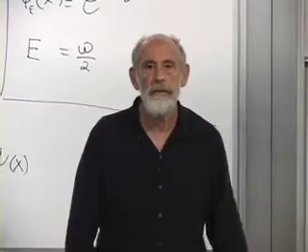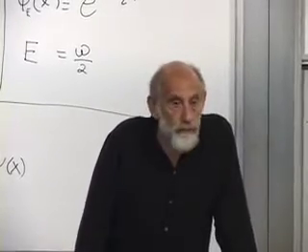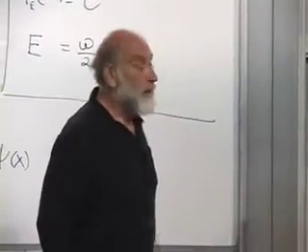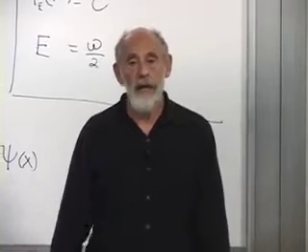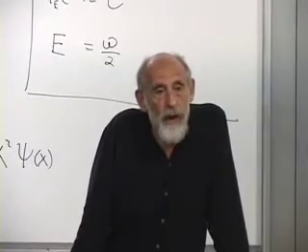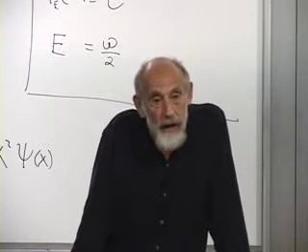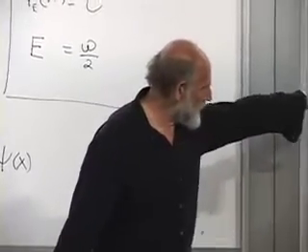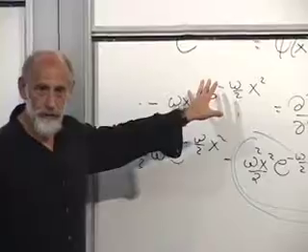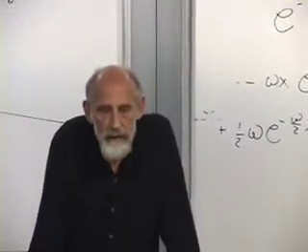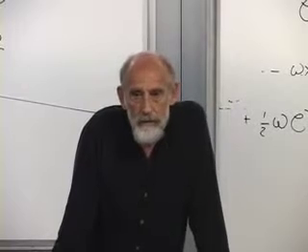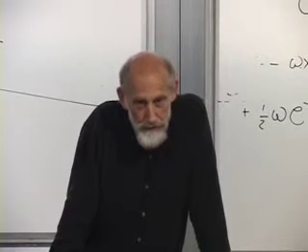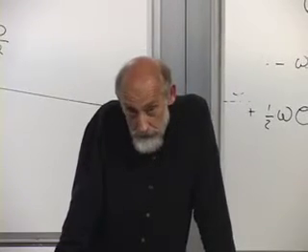You said that there's two solutions. What's the other solution? Oh, it blows up like e to the plus omega over 2 x squared. Same equation. So usually we would get a family of solutions from this? You get a family of solutions which far away behave like a linear combination of e to the minus x squared and e to the plus x squared. If you have two solutions for a linear equation, you can add them together with arbitrary coefficients and find an arbitrary solution.